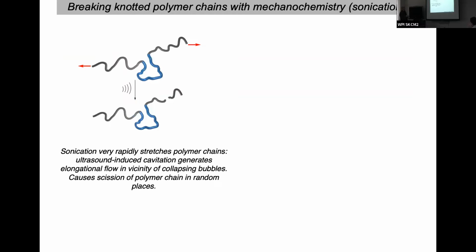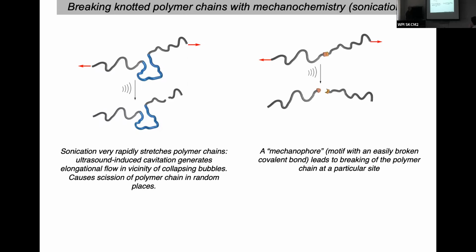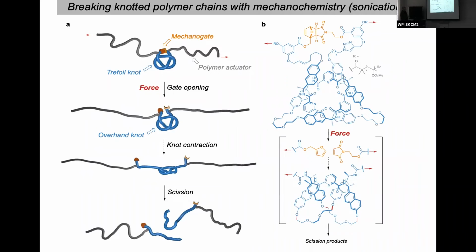So polymer chains can be put under stress using sonication in what's called mechanochemistry. If you sonicate polymers, it will elongate them in collapsing bubbles that puts a lot of stress on them, and they'll fracture at particular points. So you can add to these polymers groups that will undergo chemical reactions under stress, and those are called mechanophores, that will break easier than other kinds of functional groups, and then you get well-defined breaking points. So what we did is that we made one of our trefoil knots, one of these lanthanide templated systems, and then we closed the ends of it with a mechanophore, something that will be broken by a strain.